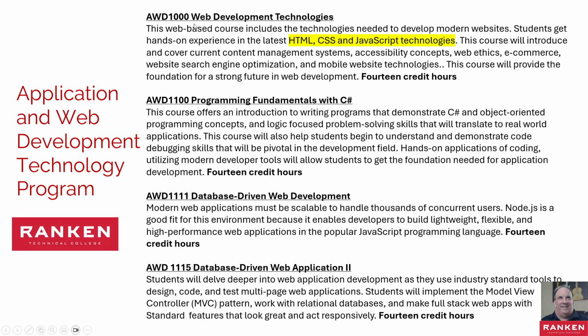Now, this is kind of the natural one to take first, but it all depends on when you start at Ranken. If you start this semester, you're going to be starting with AWD 1000, which is our web development technologies. But if you had started last semester or you start next semester, you'd be taking the Programming Fundamentals with C#. So it's pretty much every other semester which one's going to be first. But the whole thing is, before you can take either of the second year courses, you have to complete both of these with a passing grade of C or better.